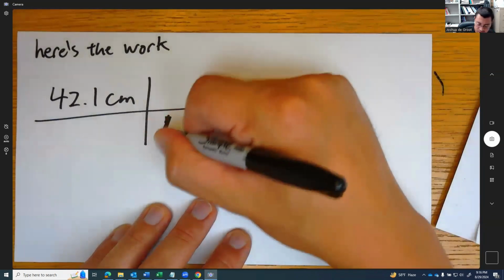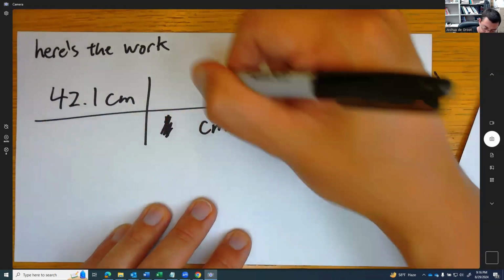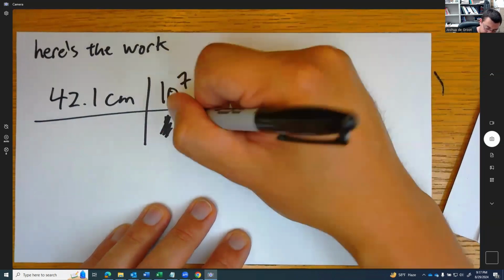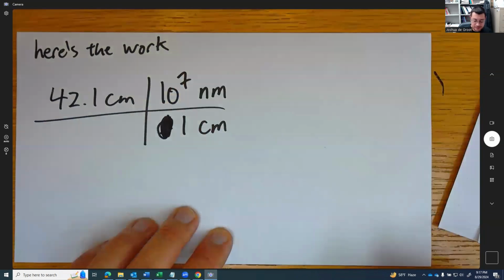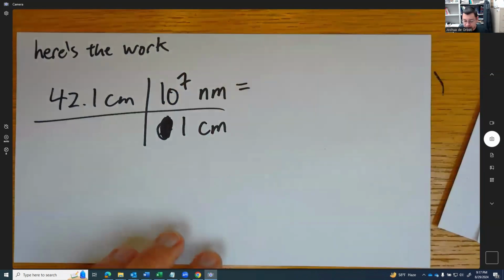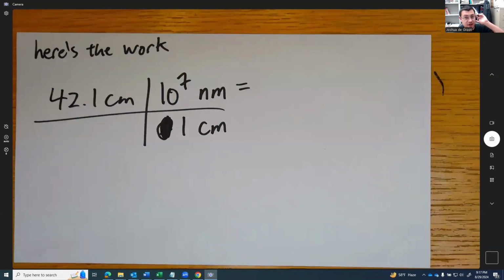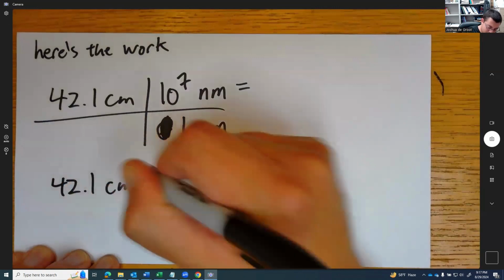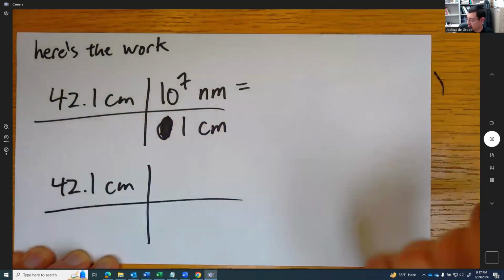Oh, I broke my rule. I have to write the units first and then the numbers. Okay, there we go. All right. And you will get the same answer there. Keep this video short, I'm just going to have you verify that. And then the other way we could have written this, not as simplified, but whatever.